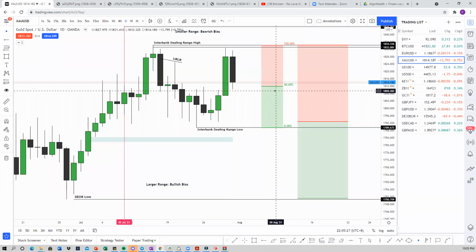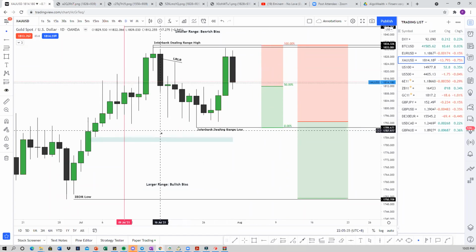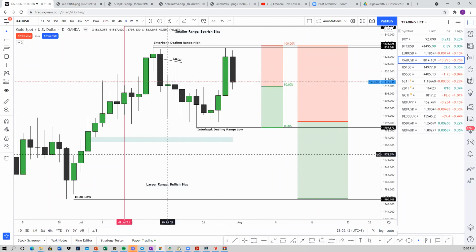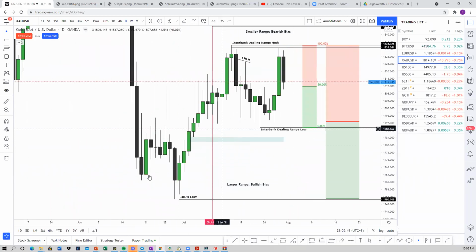I would say look at it by yourself, and of course, consult in the group and ask questions. I will send you my view as well as to what's happening on that particular day. I have no long-term view on gold. I just want to trade it up and down because the pip count is nice. Okay, that's all for gold. But it doesn't change the fact that it's a bearish range and overall a bullish range.